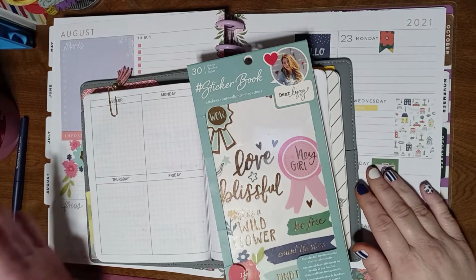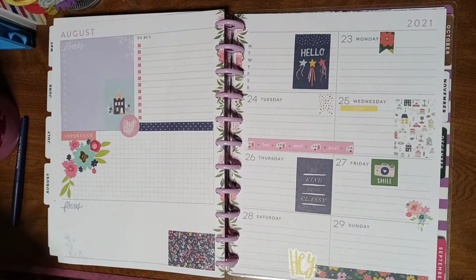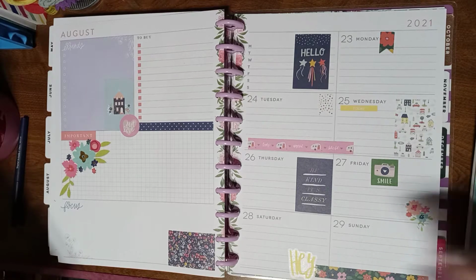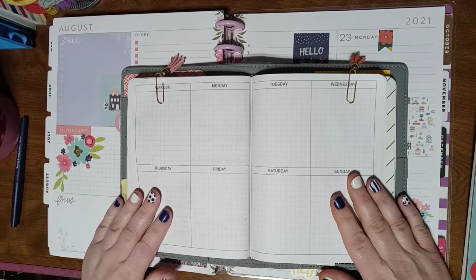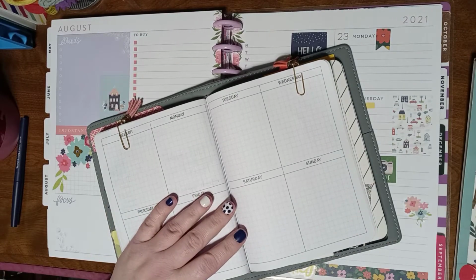So, Mondays, I decorate my planners. I use a huge Happy Planner each week, and this is where I write down all my chores and things that I need to do around the house. I was recording that, decorating it, but I had a mishap, so I'm not going to be posting that video. But I also keep a little planner here that I fill out each week, and this is where I write down appointments and things that we're going to do.